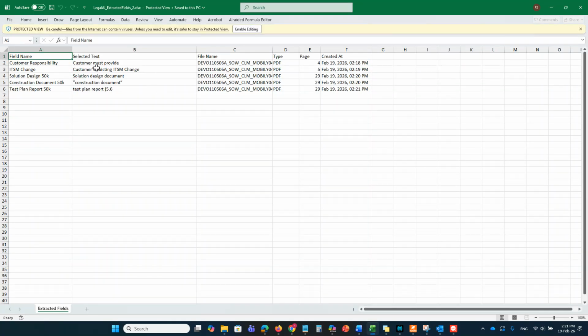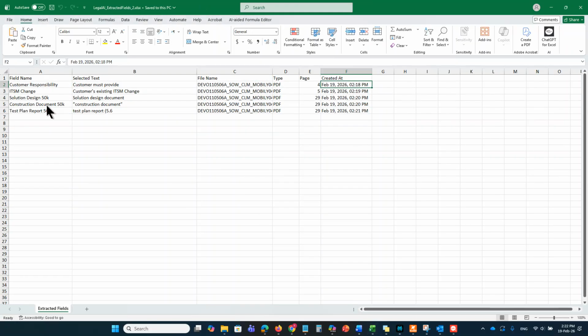It puts the name, selected text, which is the name I gave the actual data item. The customer must provide selected text, the file name, type of the file, page number of the file, and then the created time when I actually highlighted or selected it, right?